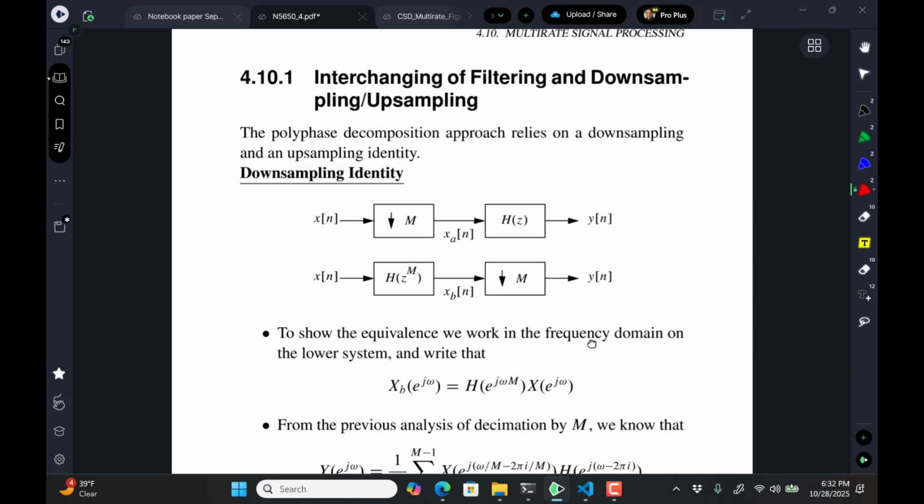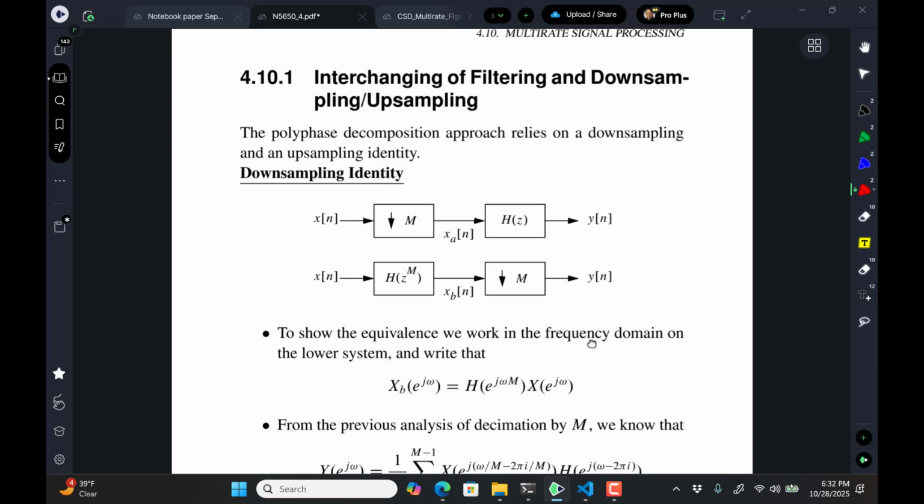And if you just have to downsample, let's say, or just have to upsample, and it's not a matter of a rational number, but it's just a single integer up or down, we have two identities that are very popular. There's a downsampling identity and an upsampling identity. And what they bring on the scene is this idea of polyphase filtering, or they lead to polyphase filtering.